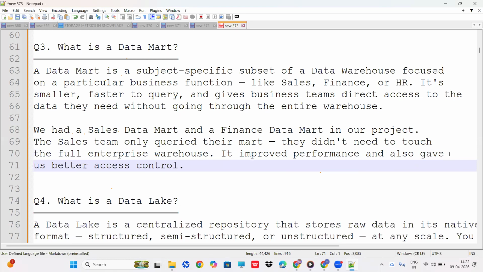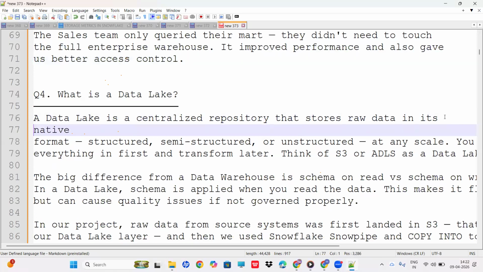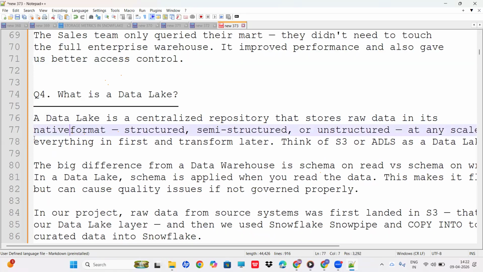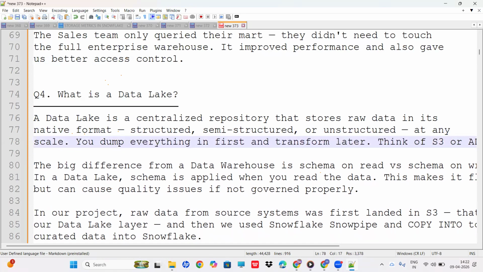So what is a data lake? A data lake is like an S3 bucket, a storage for structured and semi-structured data. We can store structured CSV files, semi-structured JSON, Parquet, Avro, and also unstructured data like images, files, and videos. One S3 bucket can hold a maximum of 5 TB of data. It is difficult to handle 6 TB.